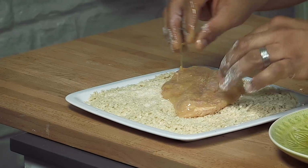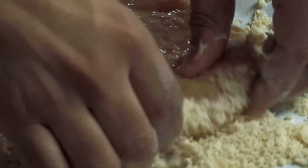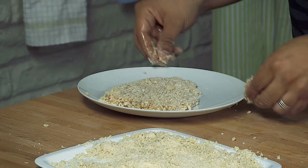There we go. And then the final move, we're going into the breadcrumbs. And I've added Parmesan in there as well, which gives it a nice cheesy, salty taste around the outside. And again, just about pressing it down. And when you're happy, pop it over, and do the same again. So once you're happy that's all covered, got a nice generous coating, you can take that off, and that one is ready to cook. Then you can go back and do the same again with the other chicken breasts.